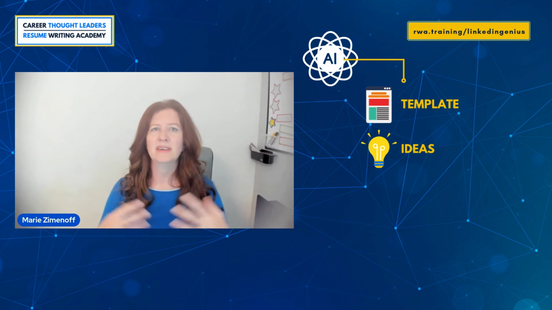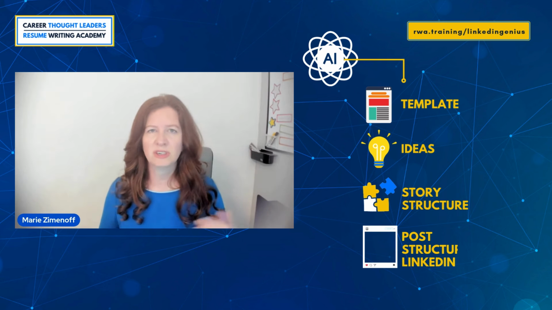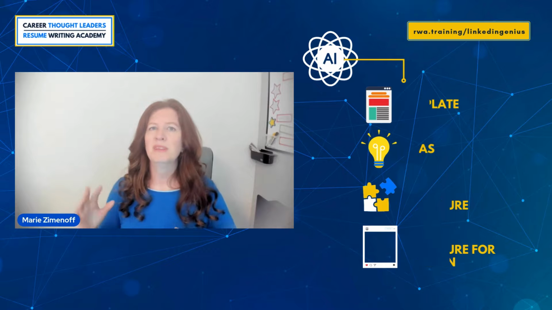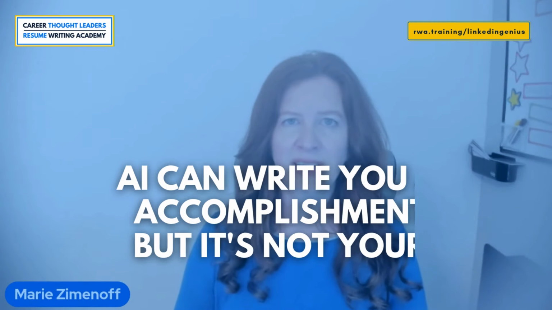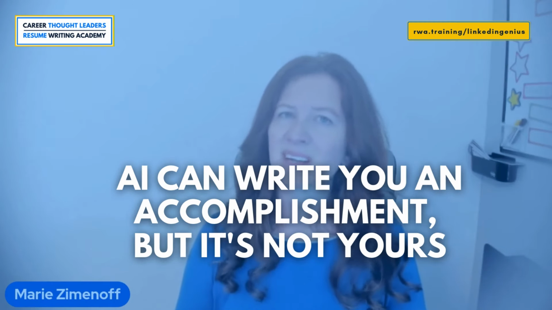But this is the challenge for all of us, right? We want things to be faster. And I use AI all the time to write marketing content, but I have to put my own spin in it. And if I'm going to include a story, I have to put my own story in it because it can't do that. It can do a really good job of giving you a template, giving you ideas, giving you a story structure, giving you a post structure for LinkedIn, all of those things. But then you have to put the you in it. And that's where we come into it with the resume and LinkedIn content, is that it doesn't work without the you in it. So yes, AI can write you an accomplishment, but it's not yours.